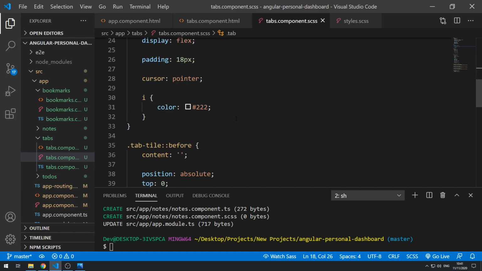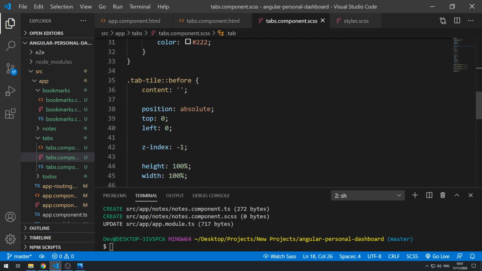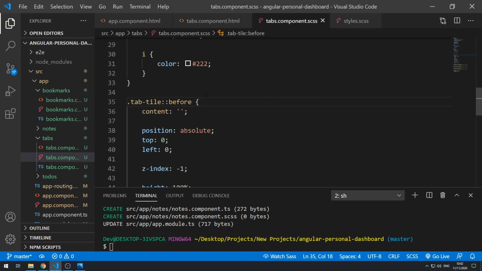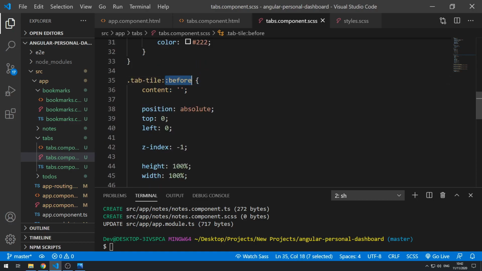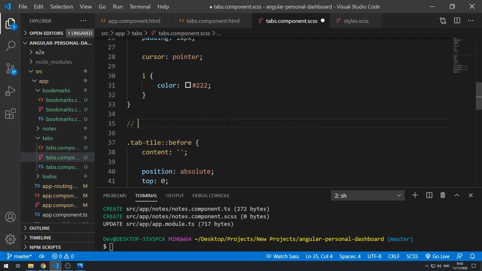All right, so we've got here the tab tile styles, and we have the tab tile before styles. And let's just add a comment here because this might get a bit confusing. So tab tile before, this is the background shape. So maybe we should add a comment here that says styles for the tab tile background shape.